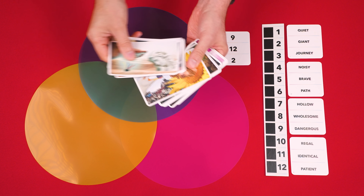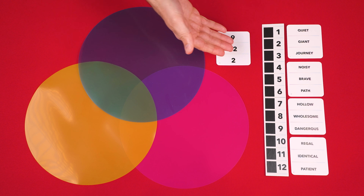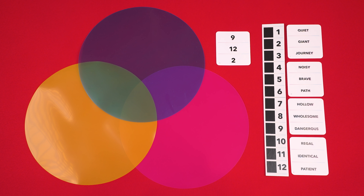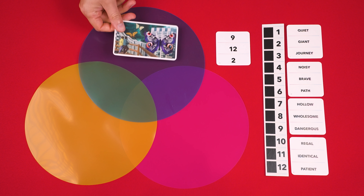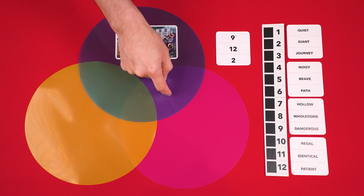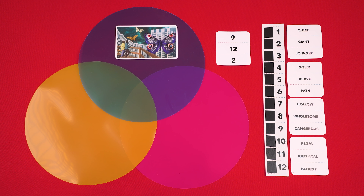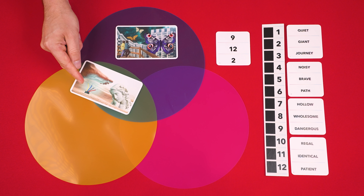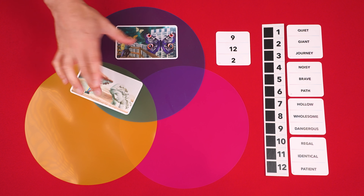I now quickly search through the art cards looking at either side in search of images that I think will help give clues about my words. When I find one, I place it into one of the zones of the Venn circles. Where you place it will tell the rest of your team how the card relates to your words. When placed in any of the three single layer outer zones of blue, yellow, and pink, you're saying that something in the art relates to exactly one of the team's words. For example, since blue represents 'giant,' I might place this card here because it shows a giant butterfly. If you place a clue into any one of the three inner double layer zones, then you're saying your clue relates to the pair of words that overlap in that area. Since blue represents 'giant' and yellow represents 'dangerous,' maybe I'd set this art clue here because it shows a giant foot about to step on some very dangerous exposed wires, blending both 'giant' and 'dangerous' together in the same picture.